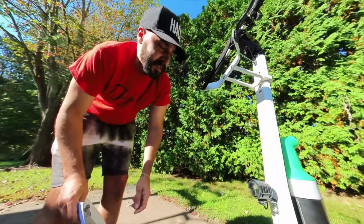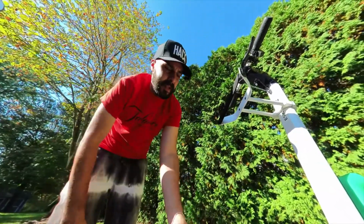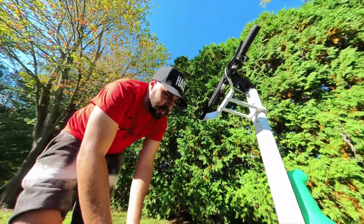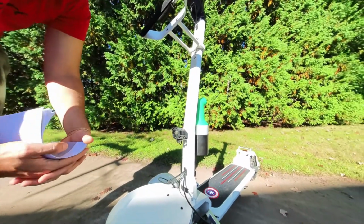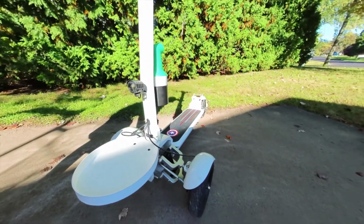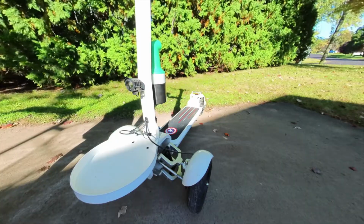It does seem to be pretty sturdy, but I'm going to go over everything. I'm going to go over all the features of this thing in this video, and I'm probably going to do at least 1 or 2 more videos on this unit. One will definitely be at the golf course reviewing it, seeing how it handles 18 holes, and maybe a follow-up video next year to see how it's faring over the next few months.